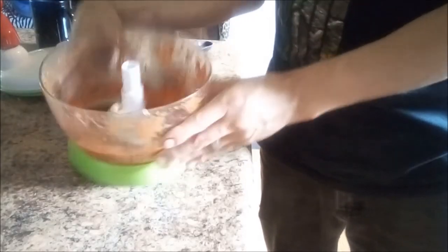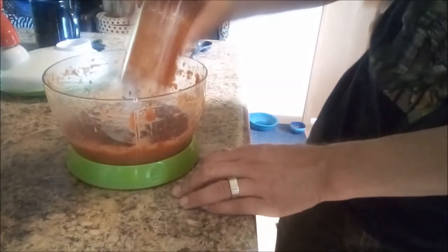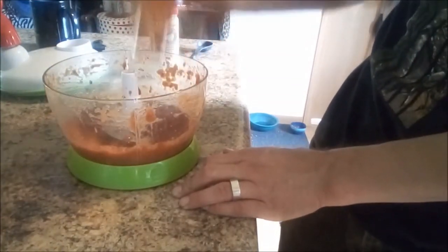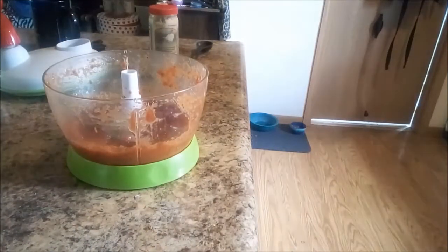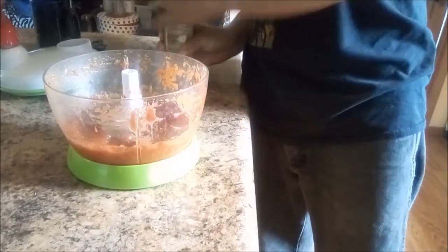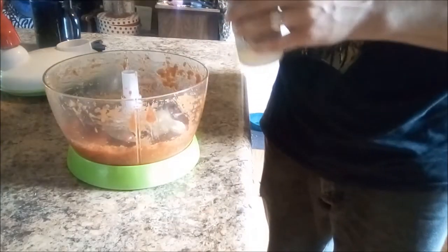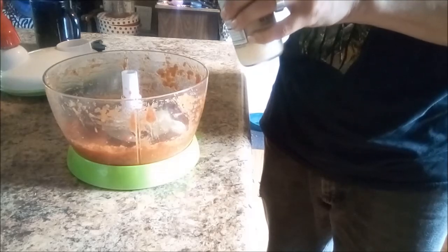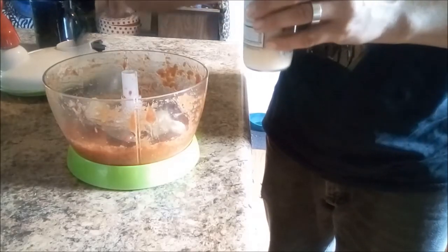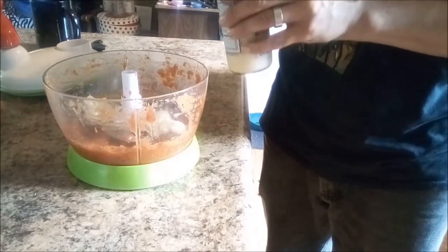Okay, so that's what we're looking for right there. That smooth consistency for our tomato sauce. Okay, now go ahead and add, as you see, I'm adding in the chili sauce. And again, there's no shame in this. Now, when it comes to the prepared horseradish, I didn't say horseradish sauce. I mean the real stuff. You know, the actual, grated up stuff in a jar where you have to dip it out. Again, 3 tablespoons. The original recipe that I got this from calls for 4.